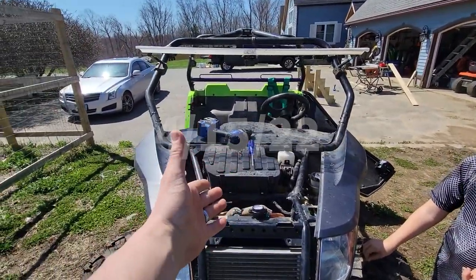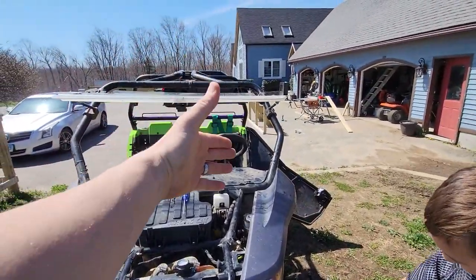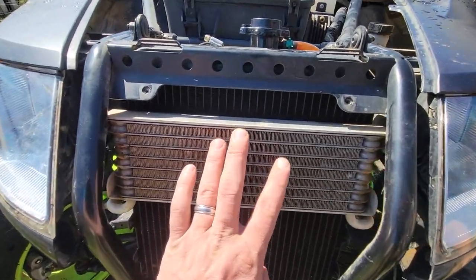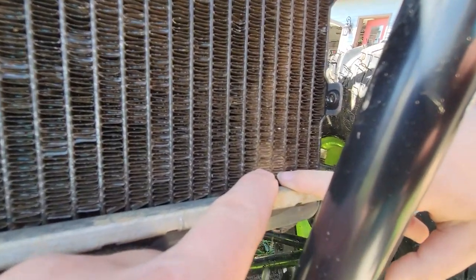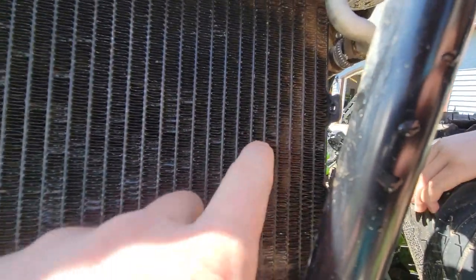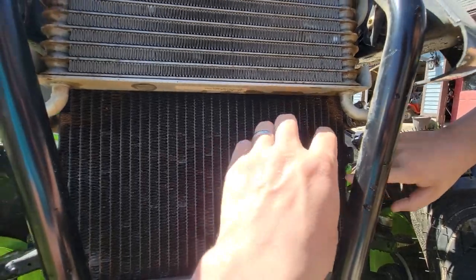Quinn, we haven't talked about this in a while — the Green Machine rebuild. We want to drive it. It's got new tires, new seats, new seat belts — we've done all the work, but it still overheats. We figured out why: it's cleanliness. We just power washed the front of the radiator. This one is the oil cooler radiator, that looks good. This is the engine, it looks okay, but look right there — that's all clogged in mud.